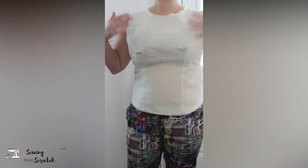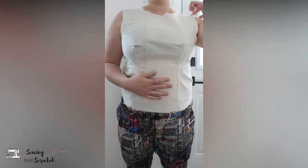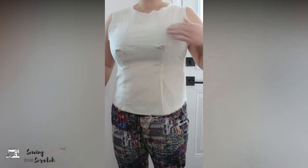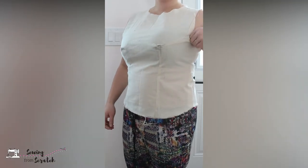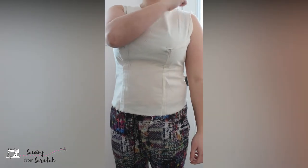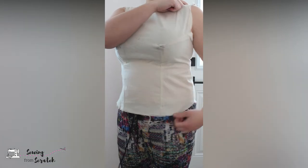All right, here it is. So again, we're just looking at this side because this is the side I altered once I had the fit right. I moved the princess seam over and then back again a little bit. I moved this dart. I had to add this piece back in here. I made the shoulder a little narrower and I took the slope in, and then I took it in too much, so then I let it out a little bit.